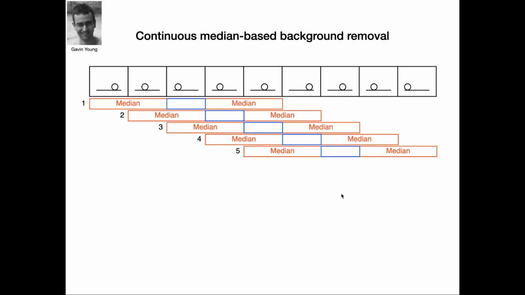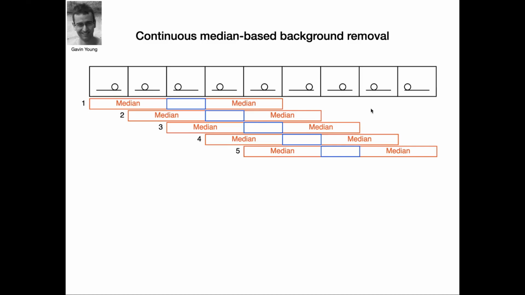So one of Philip Kukura's former PhD students, Gavin, came up with a really nice idea to calculate the median over a frame sequence around a central frame that we are interested in, where the median window is long enough so that we only estimate the background, and then rather than doing this only once, we shift this median window along with the frames that we are looking at, and this way we always have a refreshed background, but always an estimate of only the static glass surface roughness.